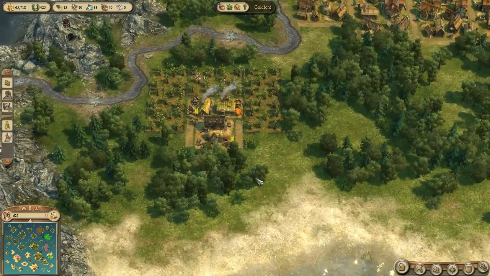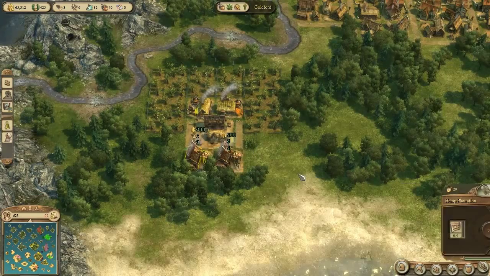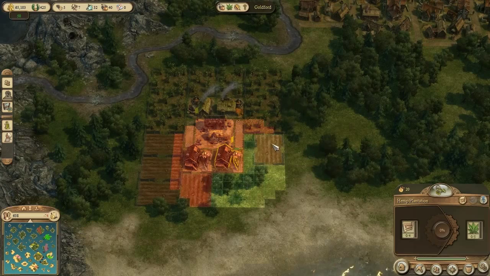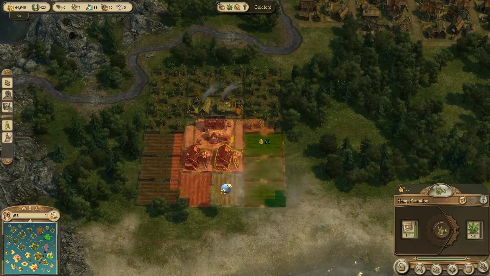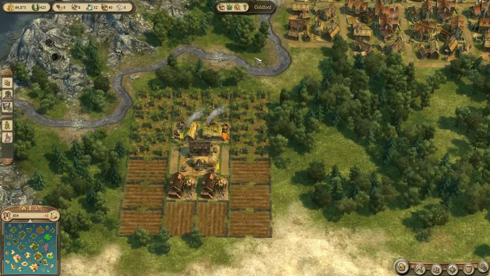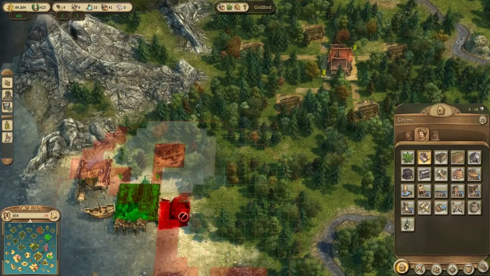Okay, we have wood for the hemp farms now. Two of them. As you can see, when you hover over linen, it tells you for one weaver's hut you need 2 hemp plantations. That's part of the unofficial patch. So we have 2 hemp plantations up. We can build 1 weaver's hut. Get that nice and close.